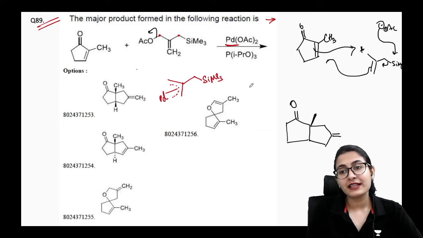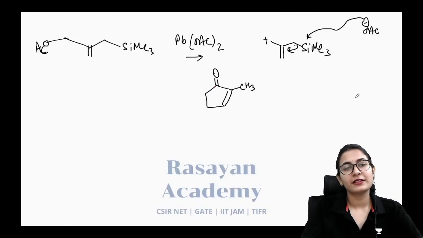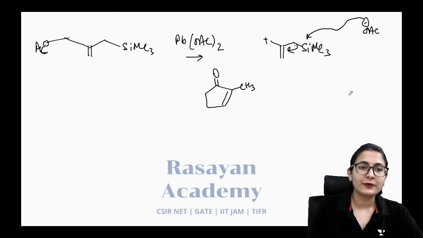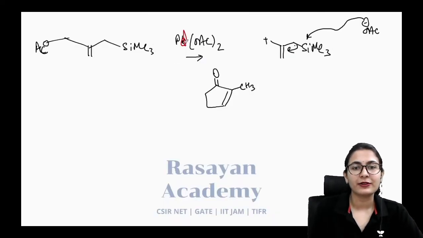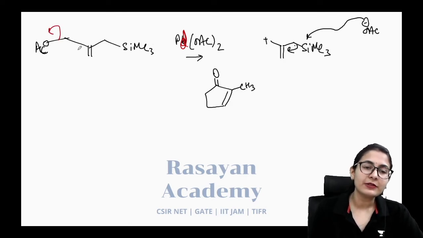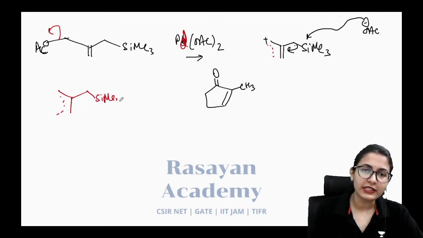And then what happens, guys? See, there is a positive charge over here. It's a strange molecule, but you are going to get the gist of it. So, yes, let's say you are having Pd. I've written Pd over here. It's palladium, right? So, in the presence of palladium, the bond is going to leave. You're going to get a pi allyl complex. Basically, if you want to show it as a complex, it's okay, because in the mechanism what do we need? We need to write it properly in the mechanism, right?